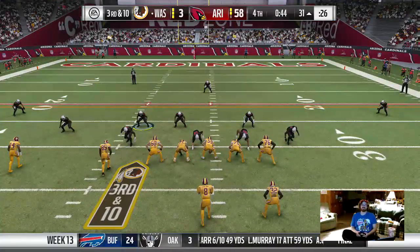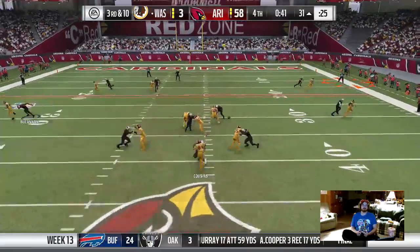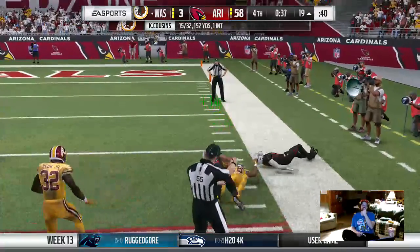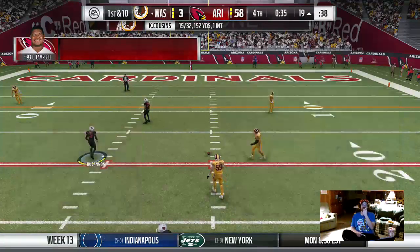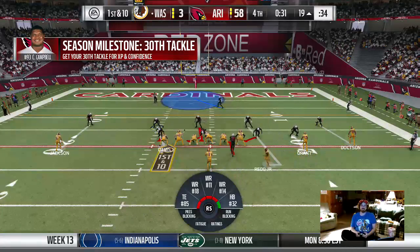But then again, that was early in the game when they were like, let's keep trying this. Cousins again. It worked for a little bit. It's brought in, Jackson. Okay, he's better. 9 yards on that one. I didn't even realize that was before it shut it down. Otherwise, I would have just played the receiver. And now it looks like they're going to be in the hurry up. Oh, well.